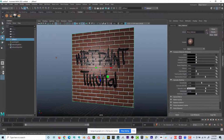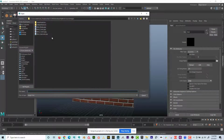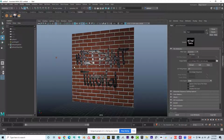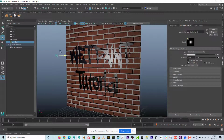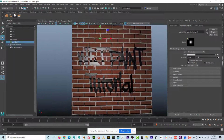Now, if I come back here, once again, if I move the slider, it's just going to affect the entire thing. But if I do the map, it's going to say, hey, where the map is white, it's going to be like this. And where the map is black, it's going to be like that. So I'm going to go ahead and put that on there. Brick, Specular. Aha! That's our trick. Because now you can see that if I select this, it's only shiny where the wet paint is, and it's not shiny where the bricks are, giving the illusion that that's wet paint.